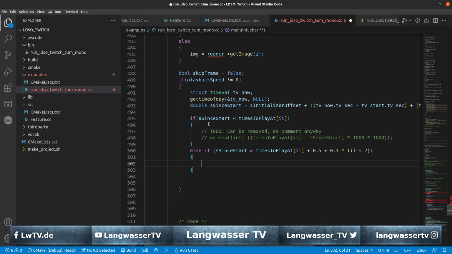Okay, what do we do here? We want to print out something. That is skip frame.